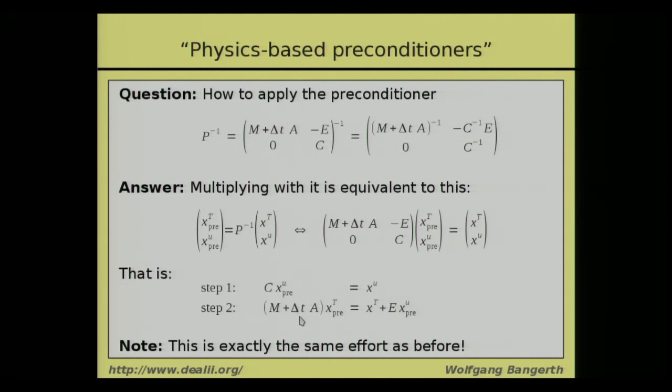Well, that's exactly the same kind of steps that I needed to do with the block Jacobi, that I solve an independent temperature and elasticity problem. So the effort here is exactly the same as before, except that I have taken a lot more of the coupling of my matrix into account. So this whole thing shows that I can construct preconditioners for coupled problems if I respect the block structure of these matrices. And that turns out to be a really useful, really practical, really efficient way of doing things.